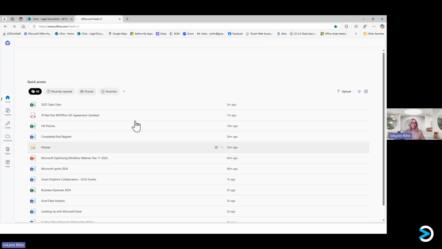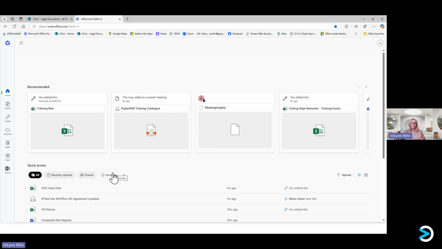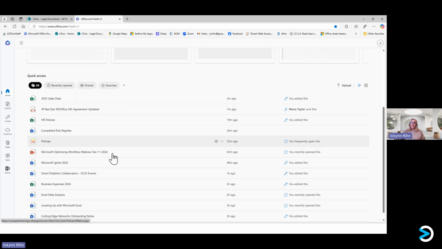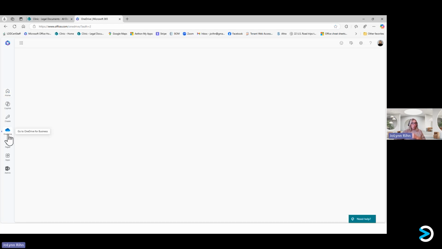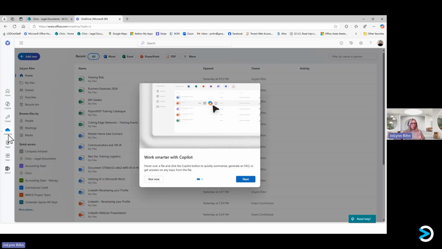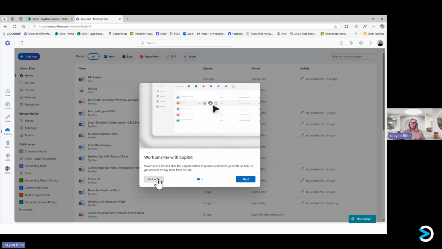As soon as you come to your home page of your Microsoft account, you will actually see previous files. No matter where they're coming from, you will see a recent list. But on the left-hand side, I have a shortcut for OneDrive, or I could go to the apps launcher, and I can just open the OneDrive app. When it comes to using your computer, by the way, there could be two different OneDrives depending on your setup. There can be a personal OneDrive and a business OneDrive. I am just using my business OneDrive just so you're aware.